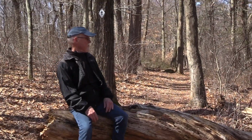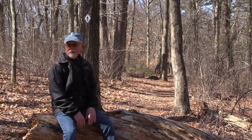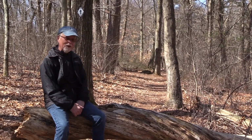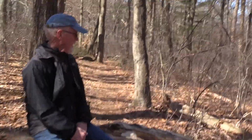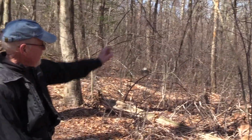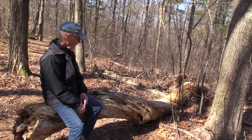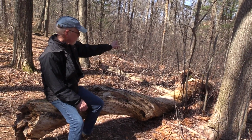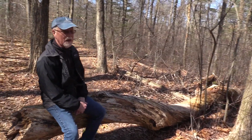So we came back up just a little bit from the pond, and in case you're a little out of breath or something, this is a great place to stop. And you can take a look at this tree while you're doing it and ponder, how did it ever get in this shape? It appears that it fell from over there. This tree has grown in a spiral its entire life. The grain wraps around and around like a pretzel. So I'm wondering how this happened.